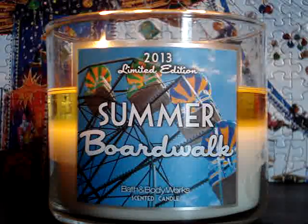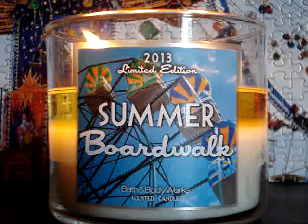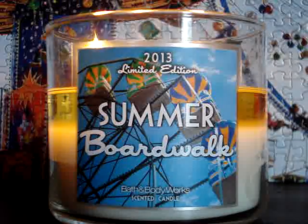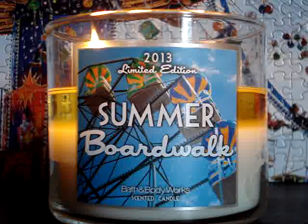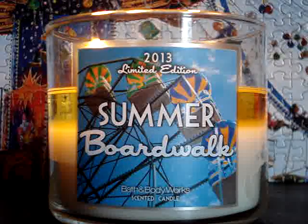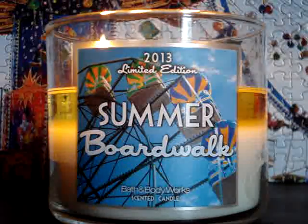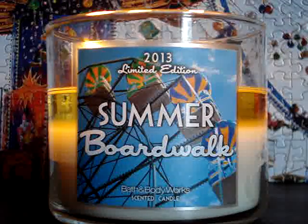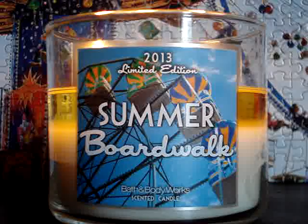We're on day two now, and the burn has been pretty much the same consistency — just great. I wanted to do this on a third or fourth day, but I'm pretty confident the candle is going to do great from start to finish. If anything changes, I'll definitely let you know in the info box, or I'll do an after-the-burn review and let you know what happened. So far, so good.